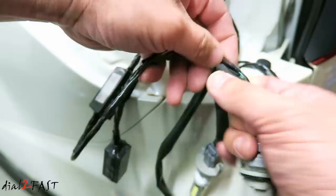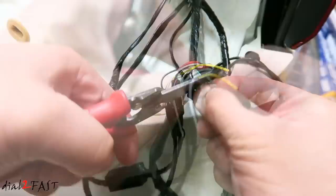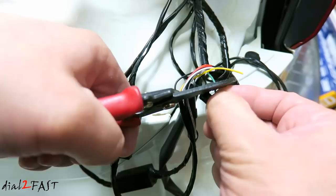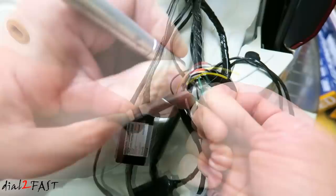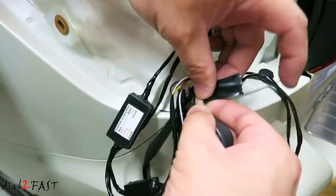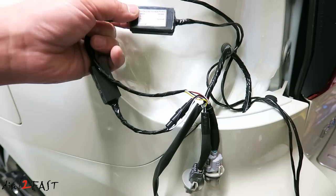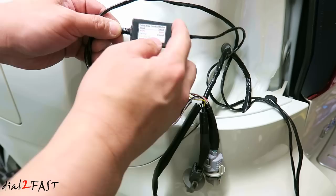After this is all done we'll tape everything up so it'll be nice and tidy. The last wire I need to tap is the green wire on the 7440 socket — this is for the turn signal and I'll connect it to the yellow wire. Another thing I want to point out is because this box is not waterproof, I've gone ahead and used some sealant and sealed all around the entire case so no water will get in.